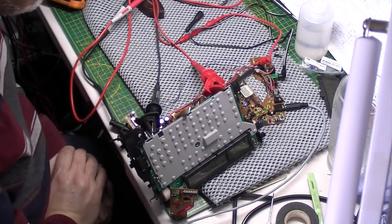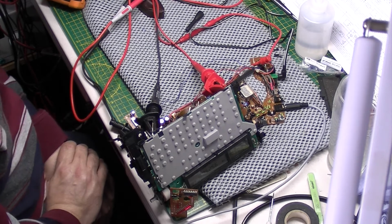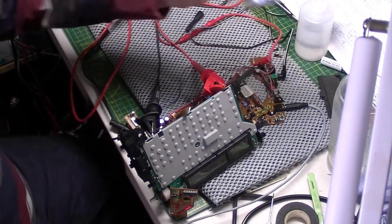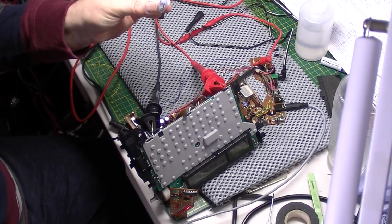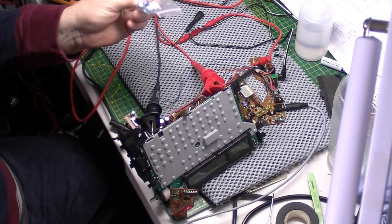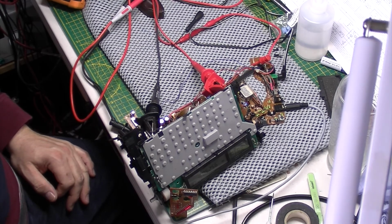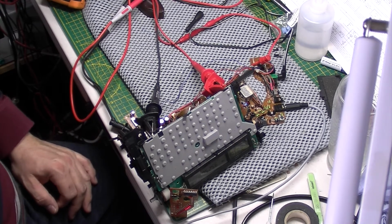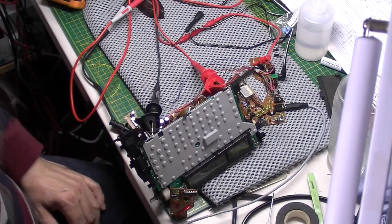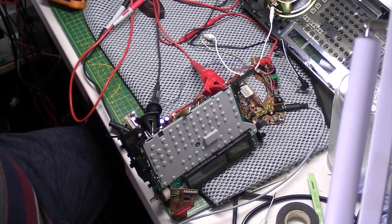I really don't know what I've done there. Bizarre. So I've changed 3 capacitors. One of them was totally shot. I suspect I haven't got the right ohm speaker there. Let me just get the other speaker and try that. I'm connected up to the correct speaker now. That must be 8 ohms.